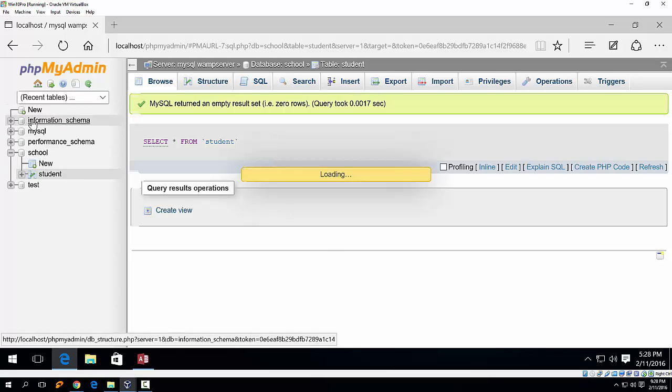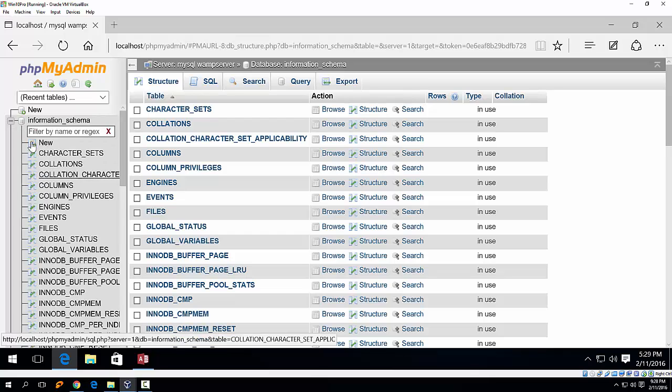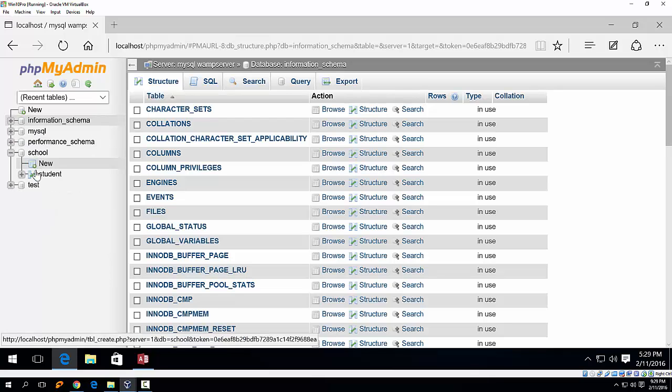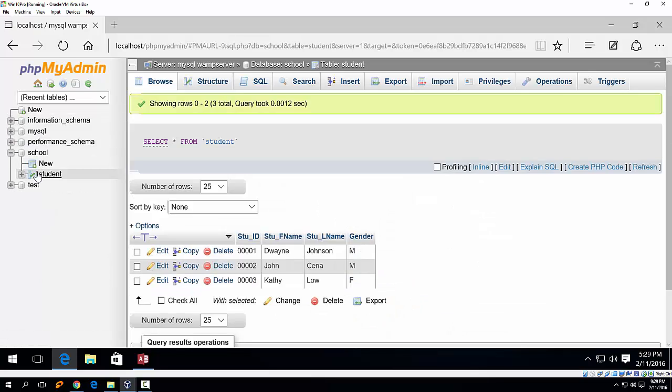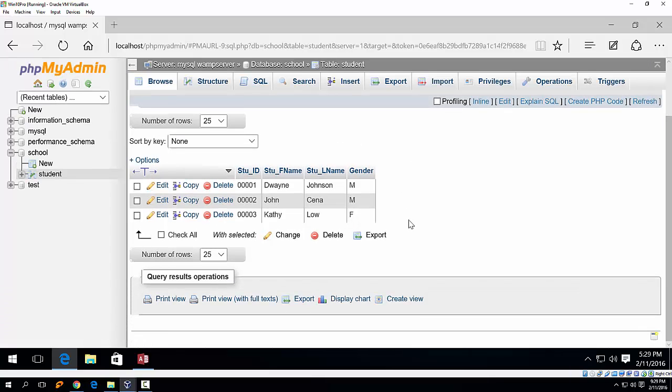I click on the next database table. Click back on student. And there we have it, our records inside student, that we entered from Microsoft Access. And that concludes this tutorial.